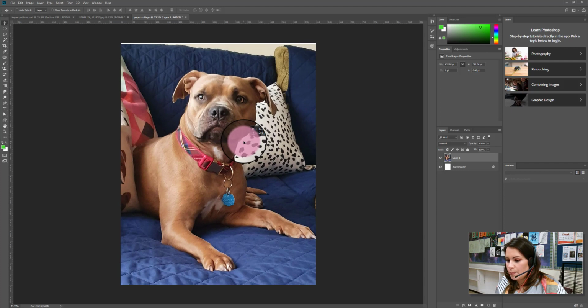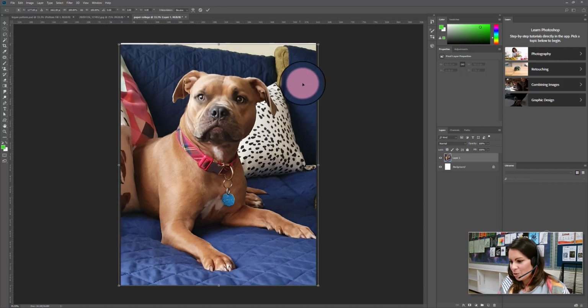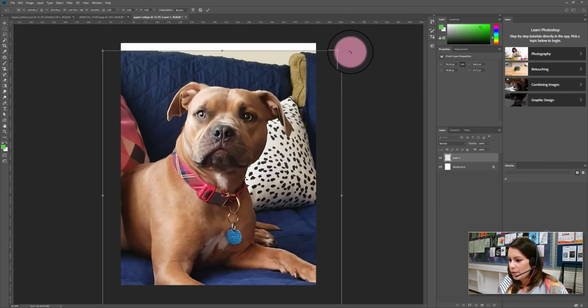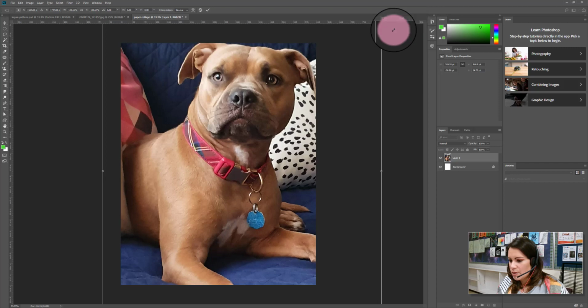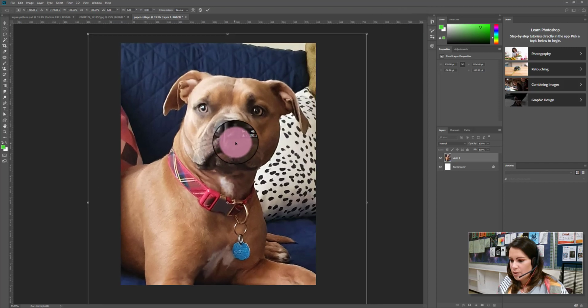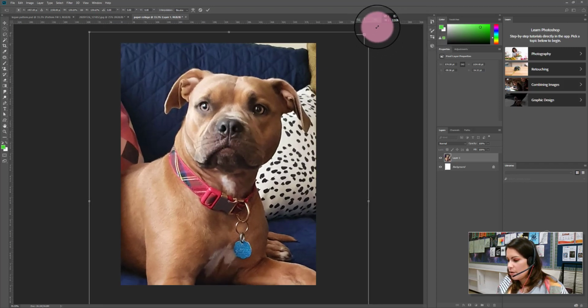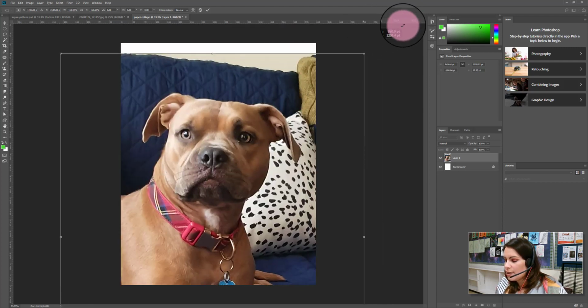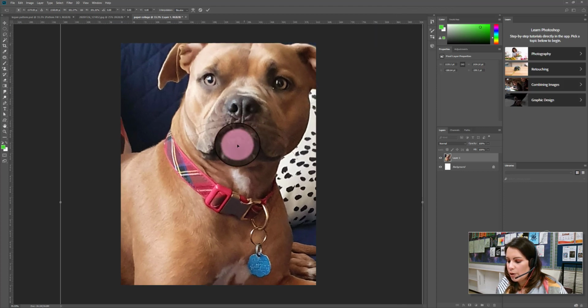Now, here's what I want to do. I want to do a close-up, to be honest with you. I don't really want to deal with the pillows, the couch, and all that other stuff. So I'm going to hit Control T to expand the image using Free Transform, so I can focus more on her beautiful face and more on her torso.